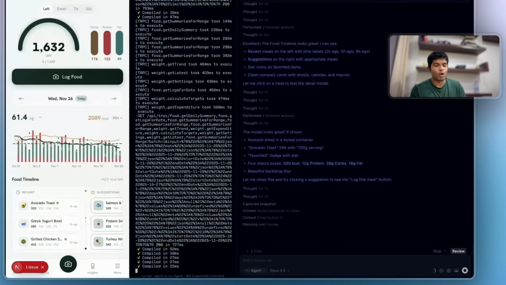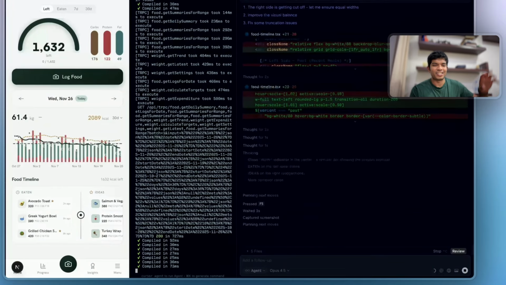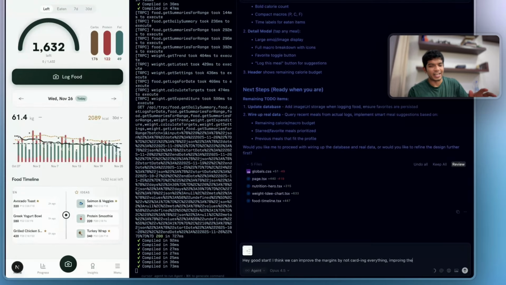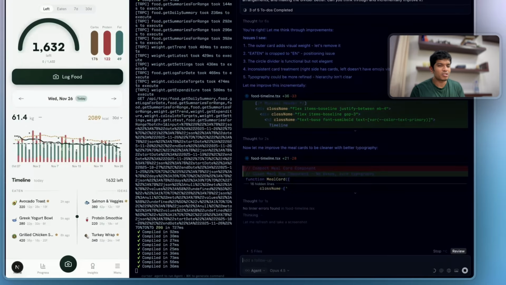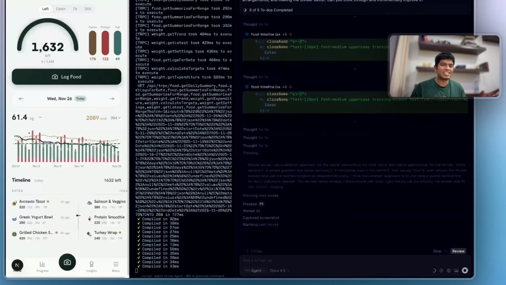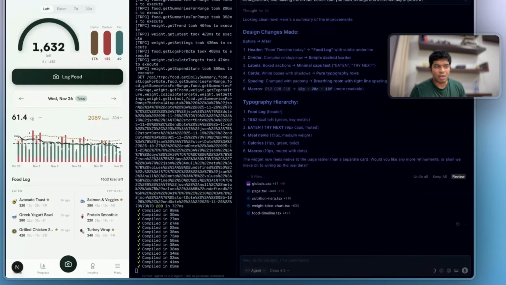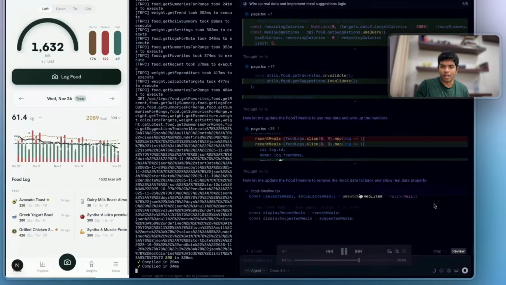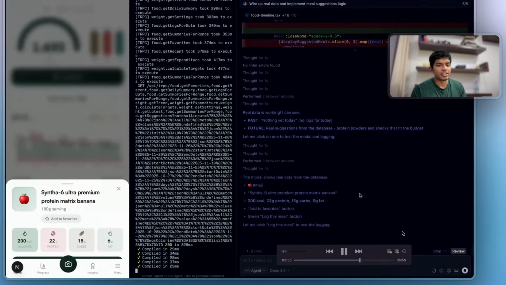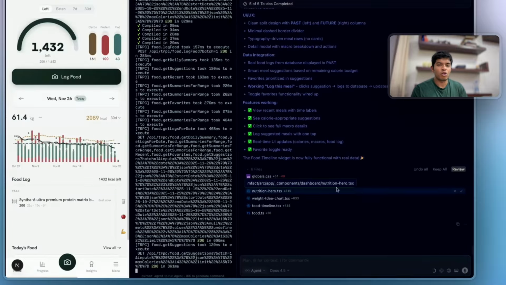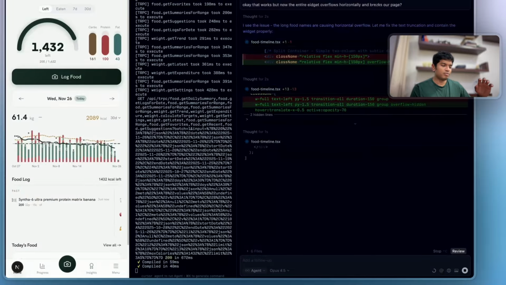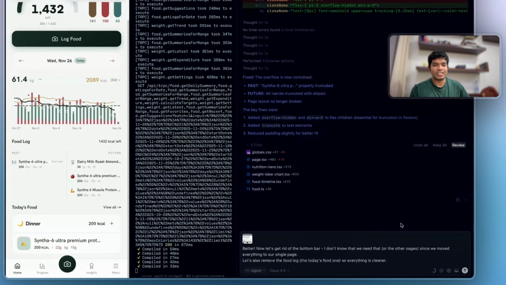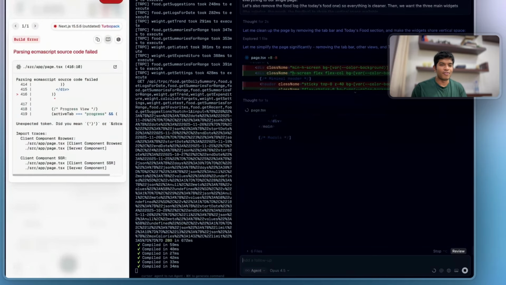So the next one is even more complicated. We're going to ask the model to make a past and a future, which is a timeline of all the things I've eaten and all the things I could eat, on the left and right. Again, as far as responsive design goes, hard. Lists next to lists within lists. This is something that maybe Gemini 2.5 and 3 could do with a lot of prompting, but not easily. And the model just goes ahead and does it. And the really interesting thing is it runs into almost all of the problems that older models would, but in this case, it's a speed bump because the model will do it, see it, and fix it and move on, very, very quickly.